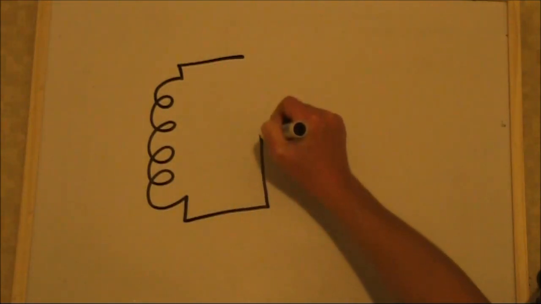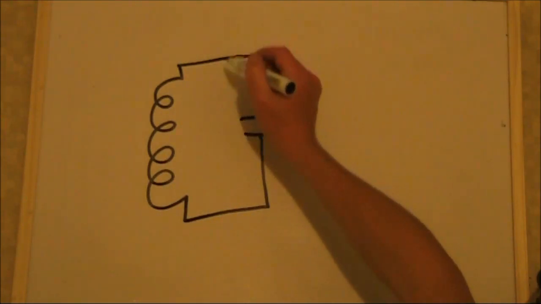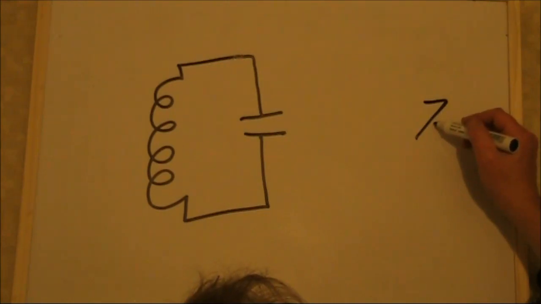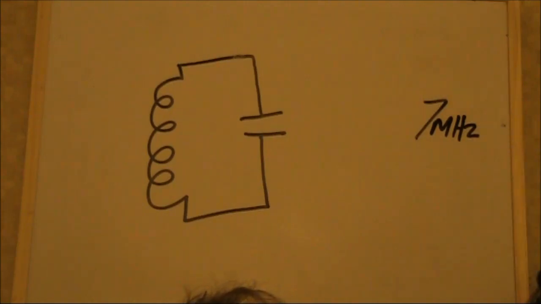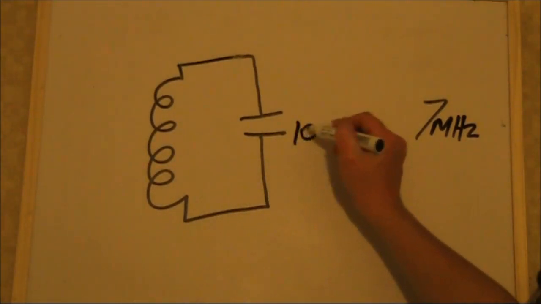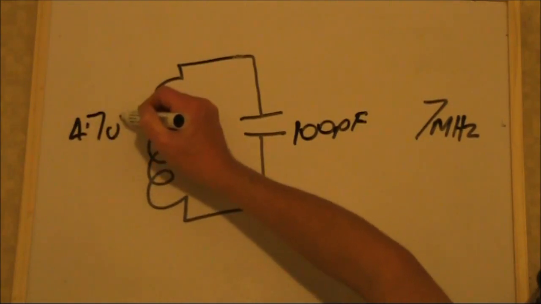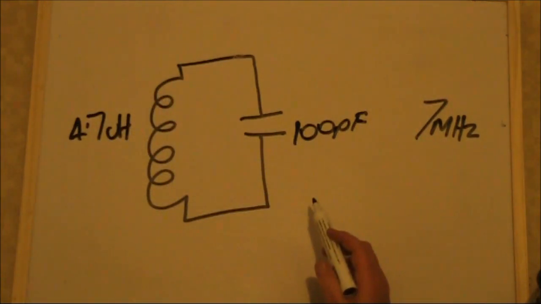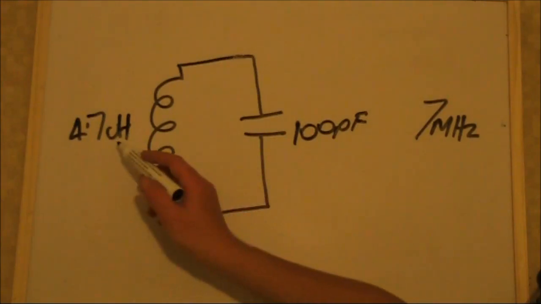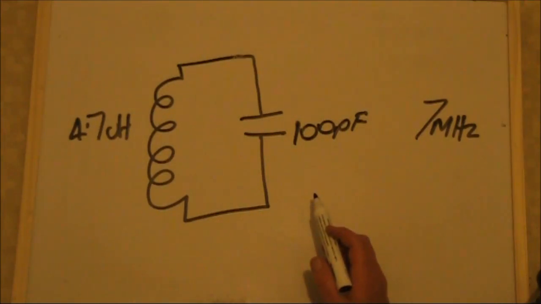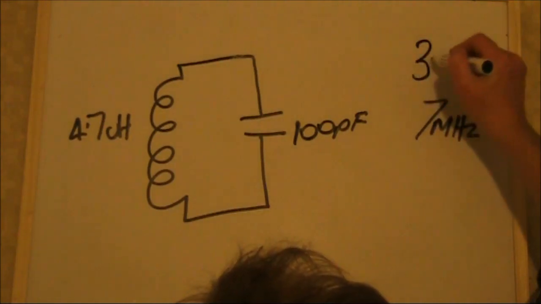So we have a parallel tuned circuit such as what we might have on the input of a receiver. Let's say the circuit that we are borrowing from is a 7 MHz receiver. The capacitor value here is 100 picofarad and the inductance value is 4.7 µH. That will resonate on 7 MHz. There are some online calculators and you can punch in those values — 100 picofarad, 4.7 µH — and you'll get a resonant frequency near 7 MHz. Now what if we wanted to change it to another band, either above or below in frequency, let's say 3.5 MHz?